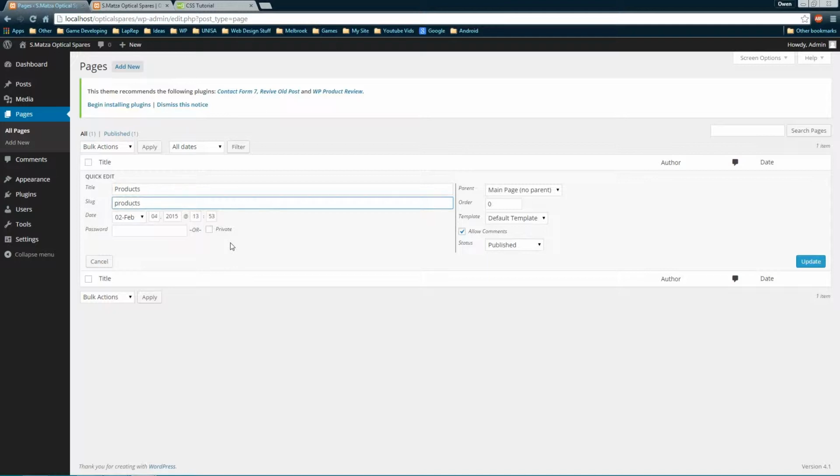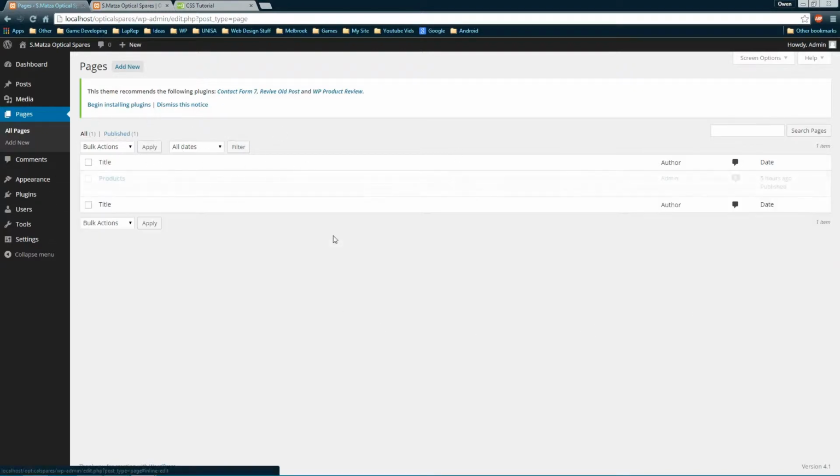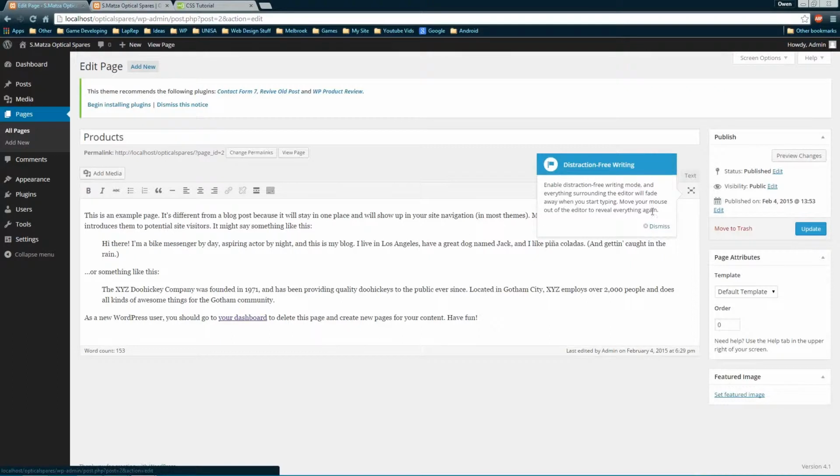Now the slug is for SEO purposes. It's for the Google spiders. It's just to give you a description of the page. Slugs, you can't have more than one word, so if you need more than one word, just hyphenate them. Other than that, everything lowercase, and that should be perfect for a slug. All we need to do now is go update, and the page name has been changed to products. So just click on products, and it opens.